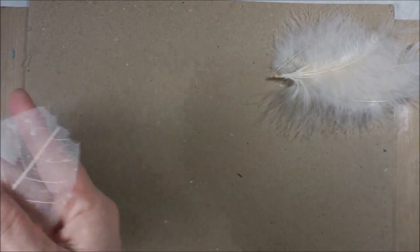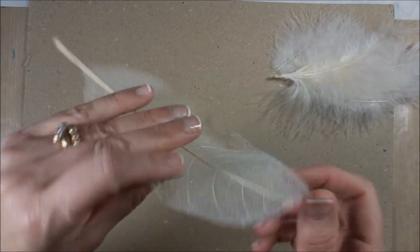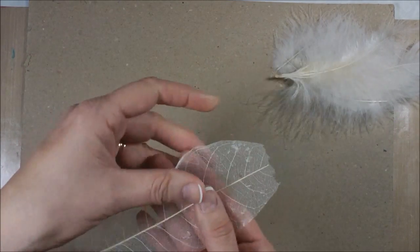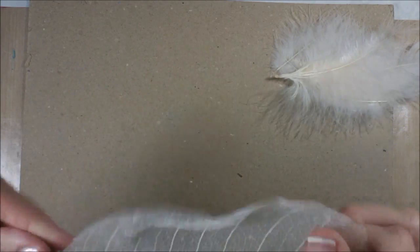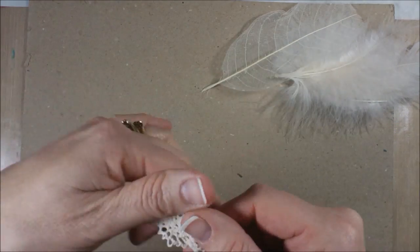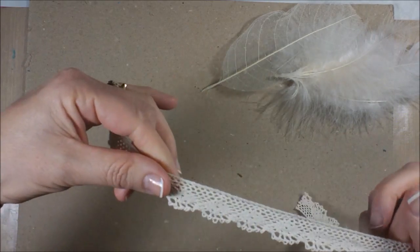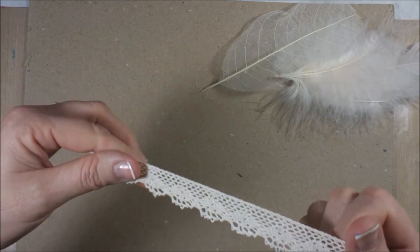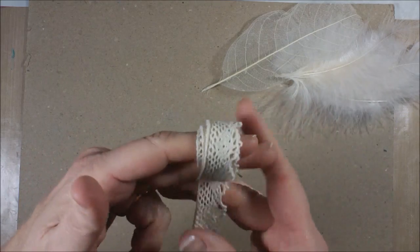You get a really lacy, gorgeous leaf in here. I know from experience these take color beautifully, and you can really show off the lacy look of these when you add some color to them. You're going to get a beautiful length of this lacy ribbon, nice neutral color, really beautiful pattern. This is great as is, but it is really fun to change the color, add a little sparkle. There's so many things that you can do to make this your own.